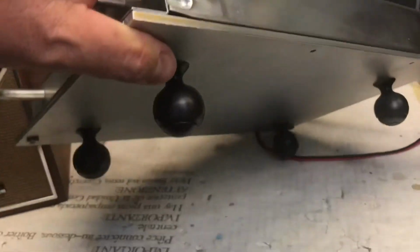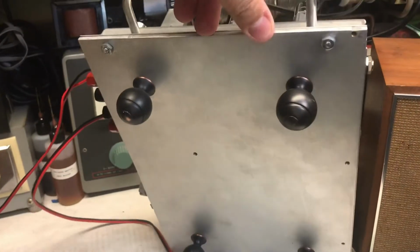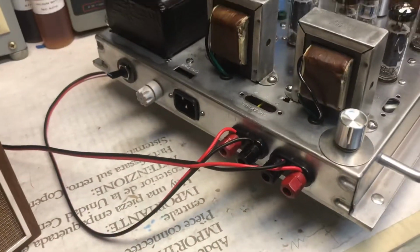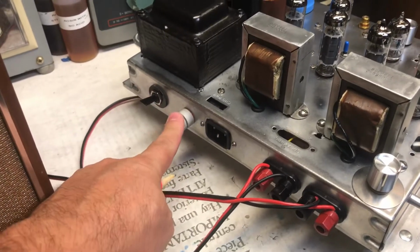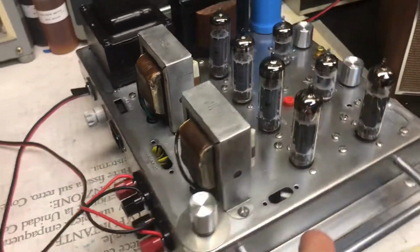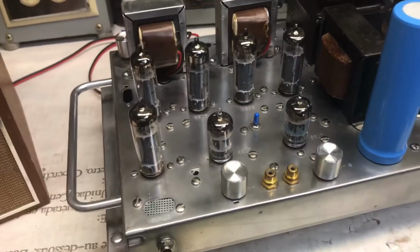Let me pick it up, and it's very heavy. This is the bottom, with the bottom plate to it. This is the back. Your off and on switch, fuse, power, speaker connections. And let me just give you a quick rundown of what I've done to it.